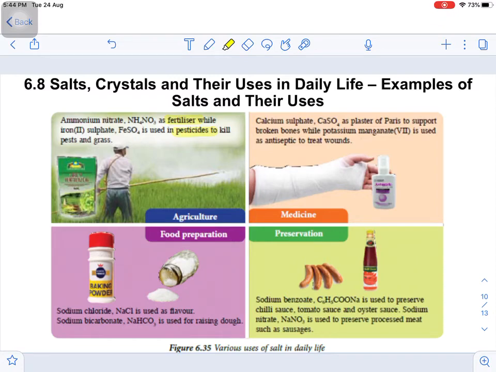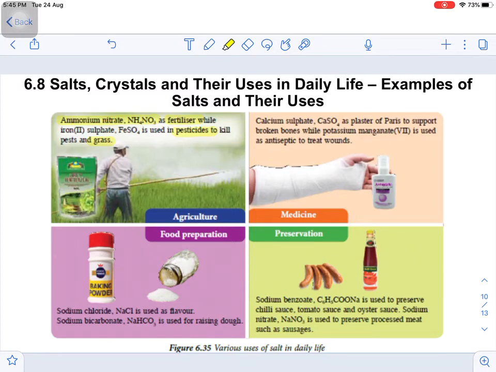So, we need a pesticide. Kalau rumpai, normally nama dia herbicide. Okay, so example salt yang kita guna in fertilizer, ammonium nitrate. Selain daripada ammonium nitrate, kita ada juga ammonium sulfate. And then kita ada urea. Okay, that one is a fertilizer that we use. Okay.